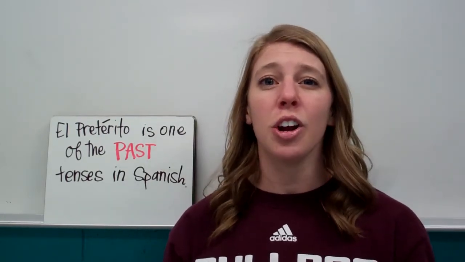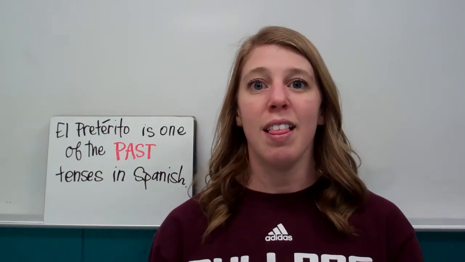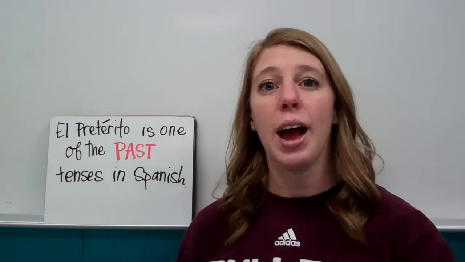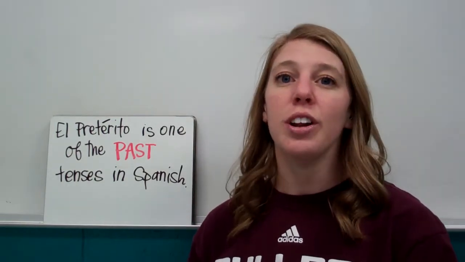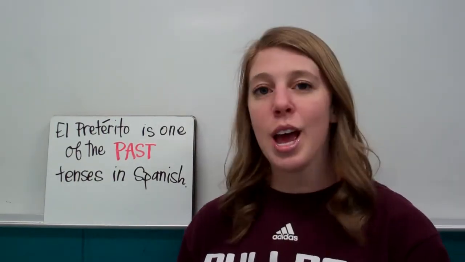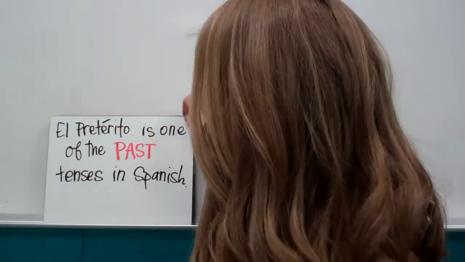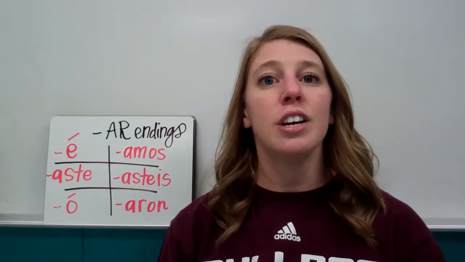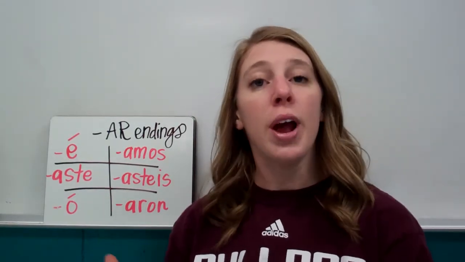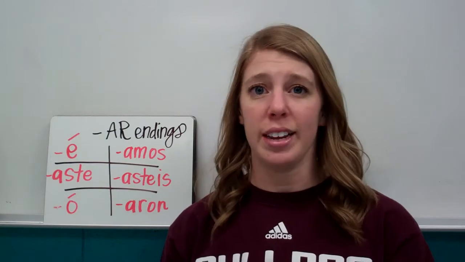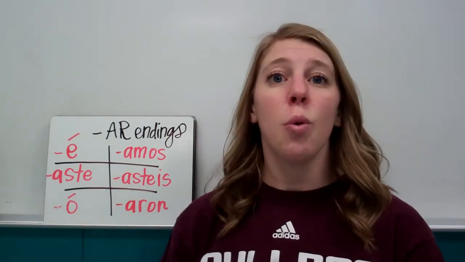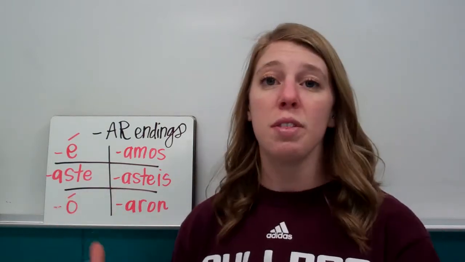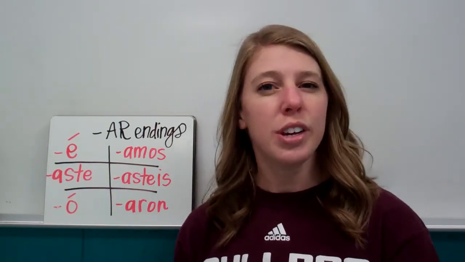Well, now we're going to learn the actual past tense, like I walked to school, I jumped in the car, I went home. So we're going to learn the preterite today. It's going to be fun. So the first thing we need to do is learn the AR endings. So just like in present tense, the preterite gets its own set of endings. So whenever we see these, we know automatically it's talking about the past tense because it's using one of the past tense endings. So let's look at the ARs.